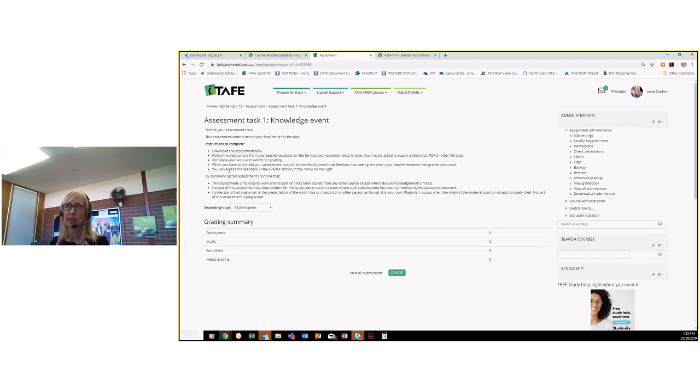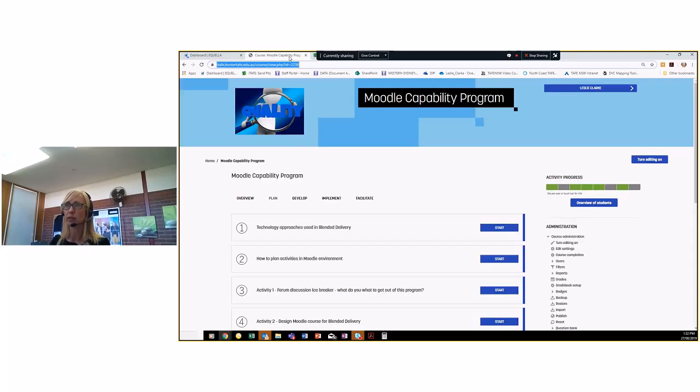You can access this feedback in the grade section on the menu on the right hand side. I'll show you that I've done that already for a previous activity in the capability program, so you can see what it looks like. And then there's a standard blurb: by commencing this assessment, I confirm that this assessment is my original work, sort of like a declaration. Okay, I'll go back to the settings.